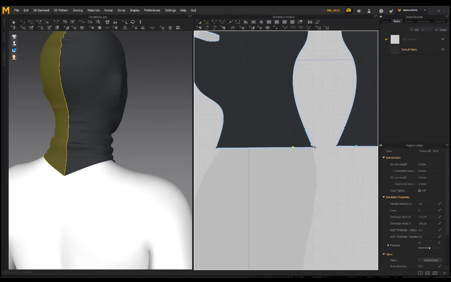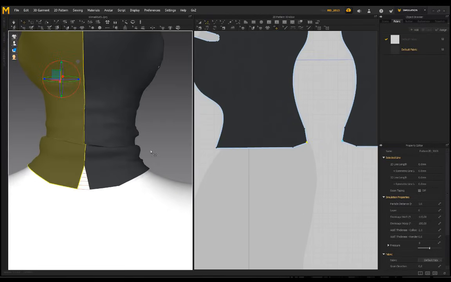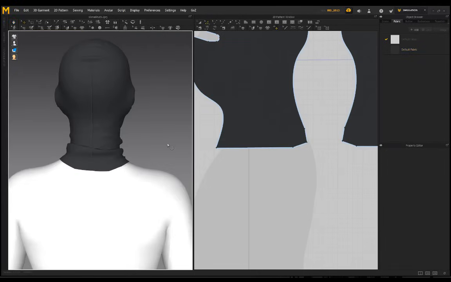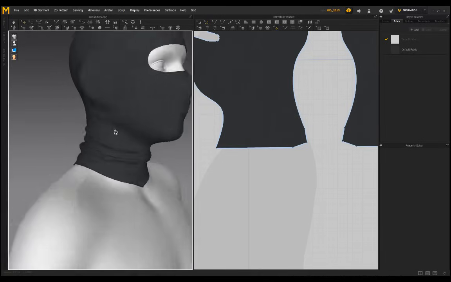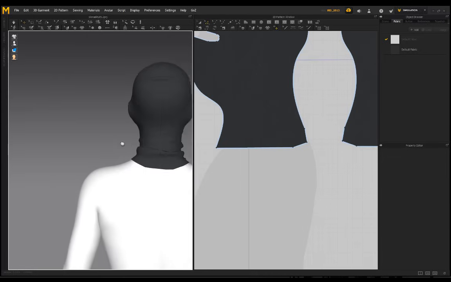Okay, now go back to your edit pattern, select that point, and just simply move this up. What this is basically going to do is round out this back section. There you go, it's going to round it out like that. Click on simulate, make sure I still got my folds over here, and if I don't, I can just move that around manually to get them back.